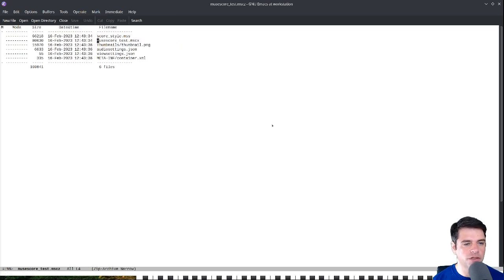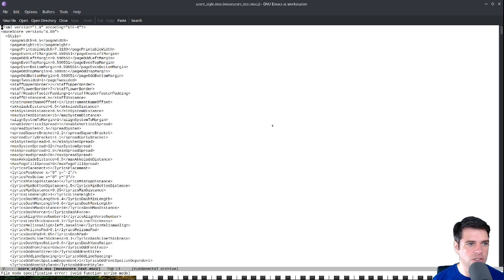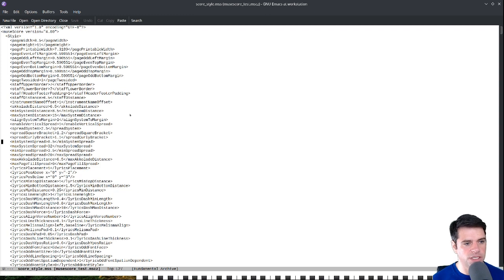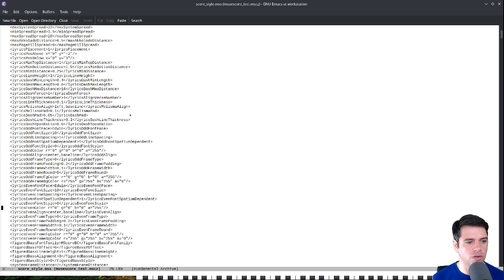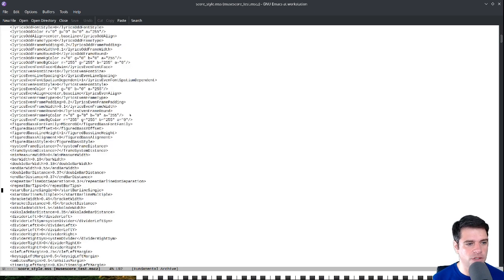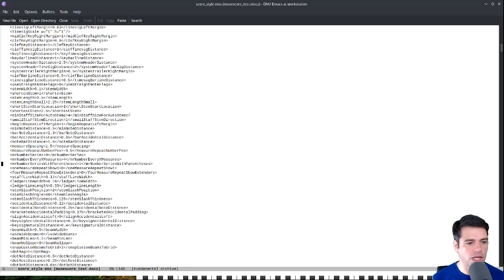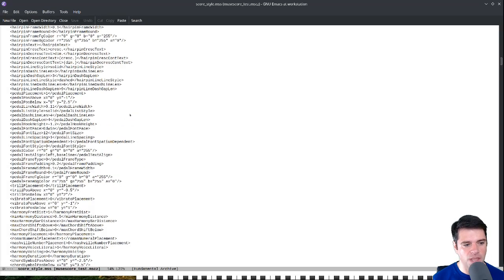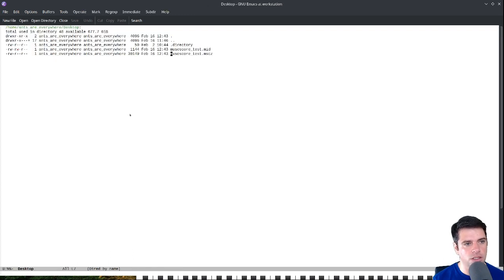But if I go into this other file, I've got MSS, which is score style, which I assume is kind of like CSS. Yeah, okay, so we've got style, and we've got things like min system spread, which I don't know what it is, lyrics position above, lyrics position below, basically where the lyrics are relative to the staff, dividers. Okay, so they've got a bunch of different knobs that you can turn to configure what the style looks like. All right.